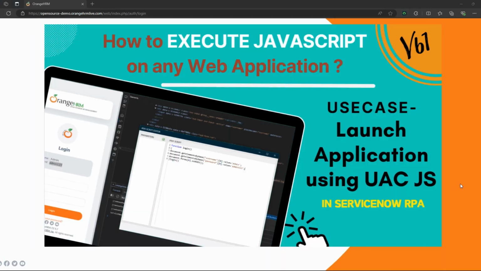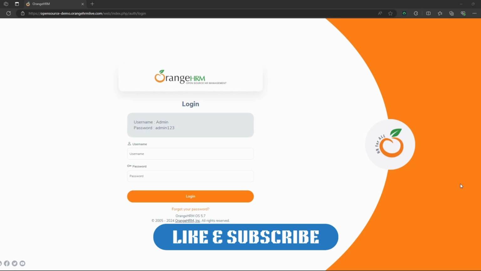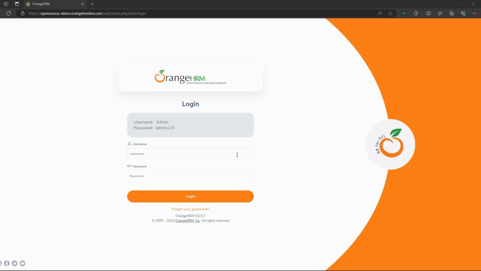I hope everyone is doing good, and in today's video we are going to see an interesting topic: using the Universal Application Connector and JavaScript to log into an application. We are going to use JavaScript to enter your username and password and just log in. The same can be achieved using other methods or components like action set or any other universal connector method, but let me show how you can use JavaScript as it will be faster and also doesn't require any large code to implement it. So let's see how you can achieve it.